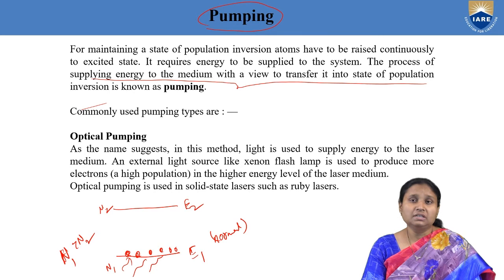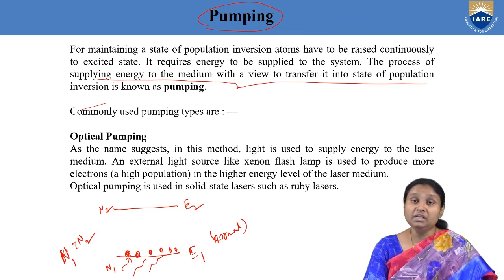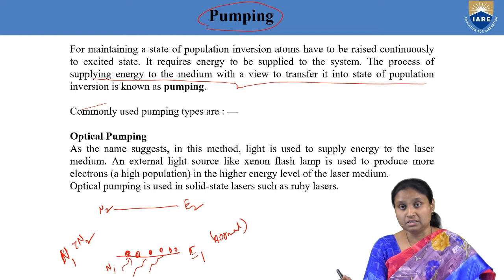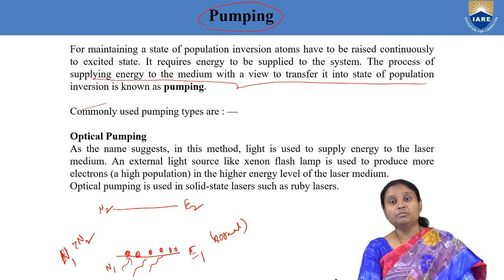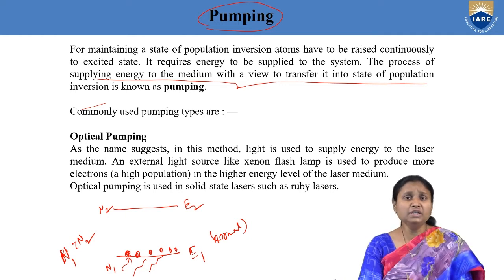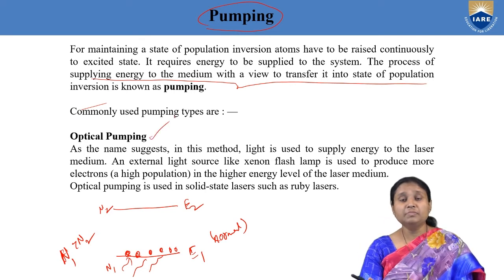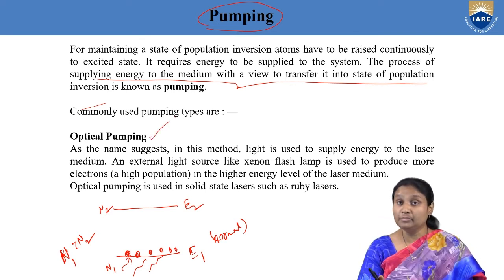Now what we'll observe here is, depending upon what type of medium or what type of matter system we are taking, there are different pumping methods. So different forms of energy can be used for excitation. Here I try to discuss some of the generally used pumping methods. If you look at this first pumping method, it is called optical pumping.